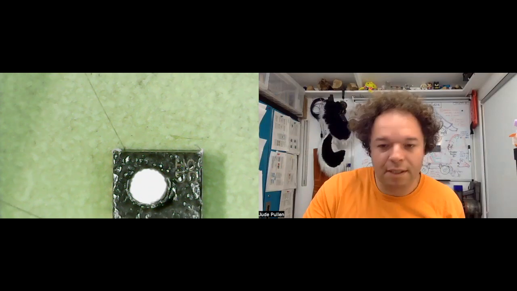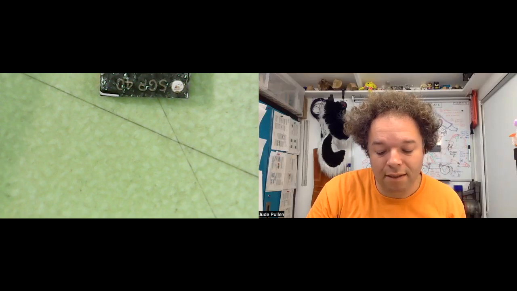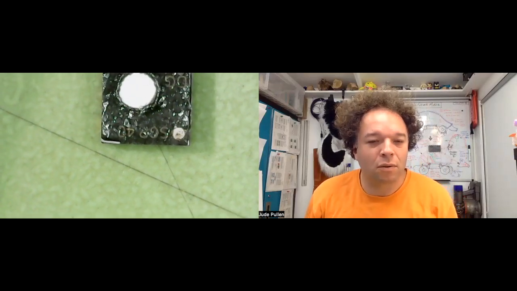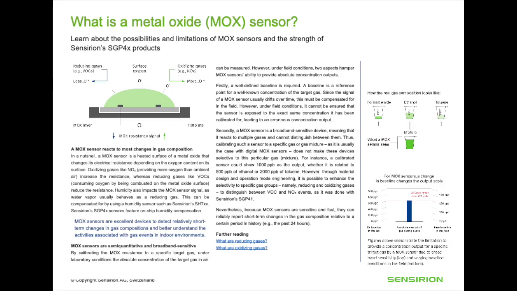And then similarly, I think this is maybe the one most people are familiar with, this tiny little speck of a thing, which is beside the temperature sensor here. That is the MOX sensor, or metal oxide sensor, sometimes called a VOC sensor, but actually now has the capability of both oxidizing and reducing gas analysis. So this is the moment when I'll pop up Sensirion's little primer. And I was wondering, could you talk through a little bit what are some of the considerations when not getting too confused with thinking you're detecting everything when really you're detecting a general reading?